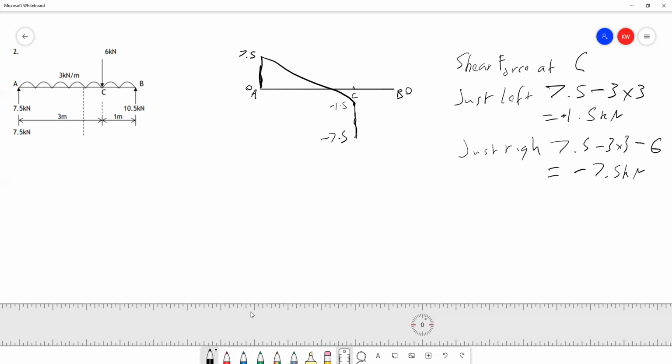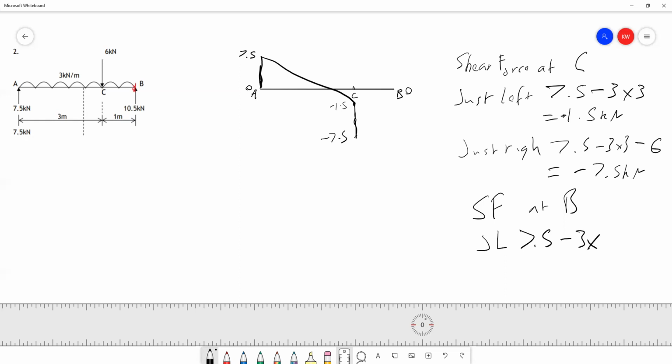So if I just erase that in our diagram, let's see what's happened just as we arrive at B, so just to the left of B. So I'm going to be a bit briefer with my notation here. I'll call this SF for shear force at B, and I'll say JL for just left. So just to the left of B, what do we have? We've got the 7.5 kilonewton force acting up the way. Then we've got a force due to the UDL. Now this time the UDL is applied, it's down the way, it's 3 kilonewtons per meter, and the distance, the whole beam now has been covered because we're considering point B, it's a distance of 4 meters.